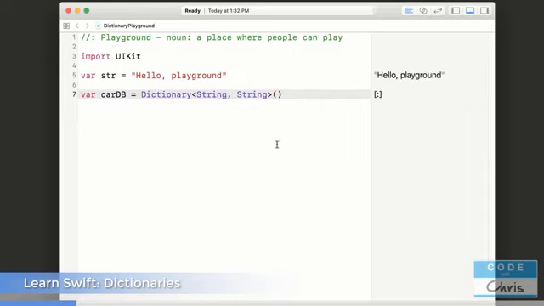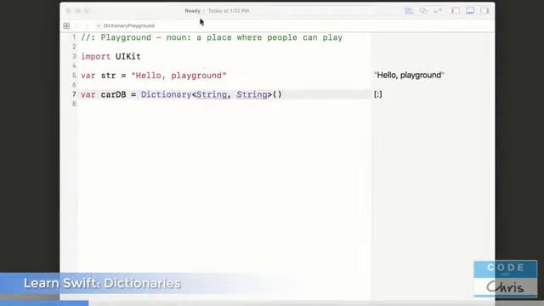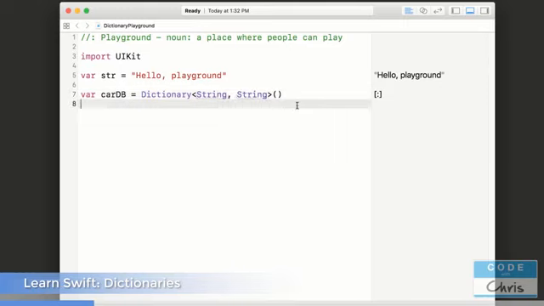And like that, we have an empty dictionary, which stores key value pairs. A key value pair is just a fancy name for one of these pairs of data, a key and a value. This dictionary stores key value pairs where the key is a string and the value is a string as well.